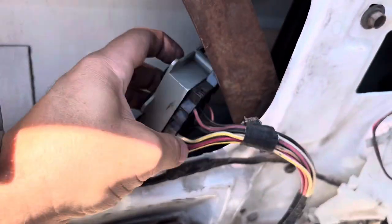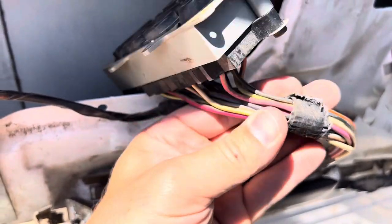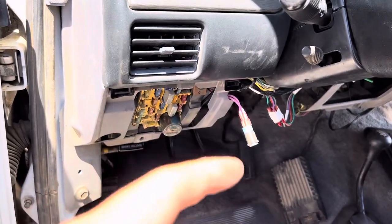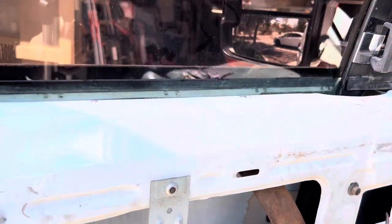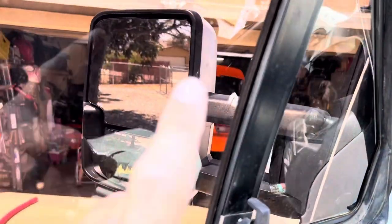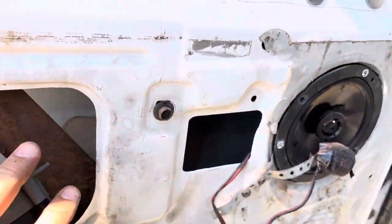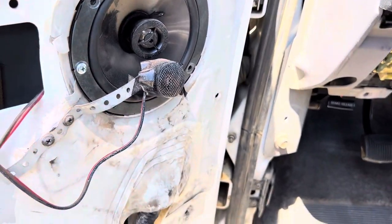Here is the power window switch, and this does have constant power. I'm going to have to find out which wire has constant power. You're probably never going to be rolling your windows up and down and controlling the mirror switch at the same time, so you don't need to worry about fusing it or drawing more than what's needed. The power window motor is a pretty beefy circuit. I tested all these on the bench with a nine-volt battery — yes, you can do it with a nine-volt battery. Those window motors don't draw too much at all, so the plan is to tap off the power for the left and right and just run the wires.